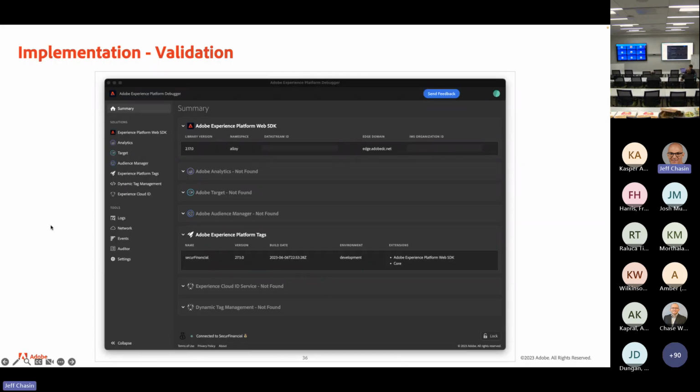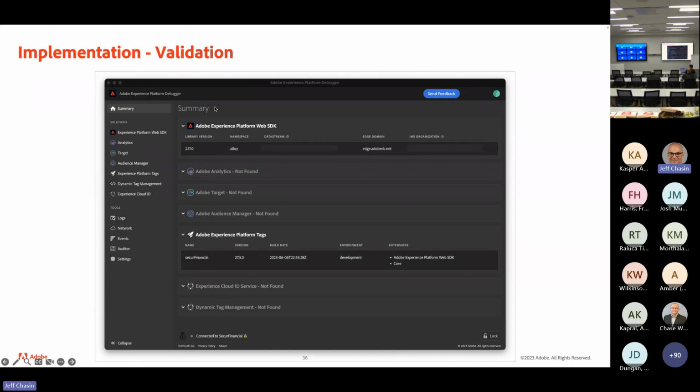And last step is validation, troubleshooting, QA. The Experience Platform Debugger Chrome extension, also for Firefox, I believe, is a great tool to get out of the dev tools, get out of the network request panel, and get some additional information about your implementation.